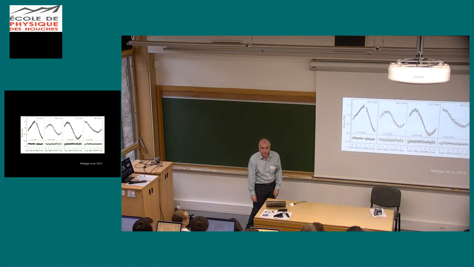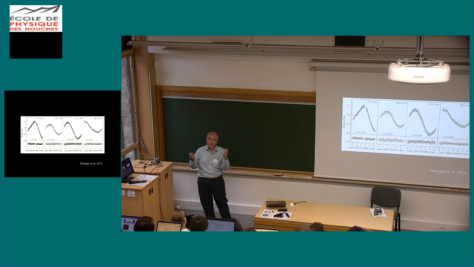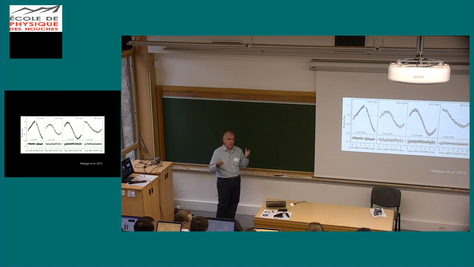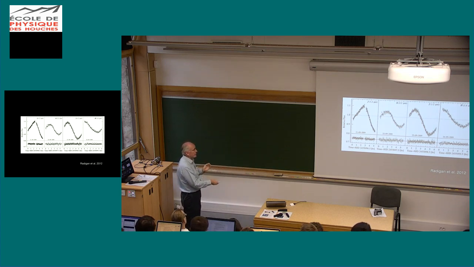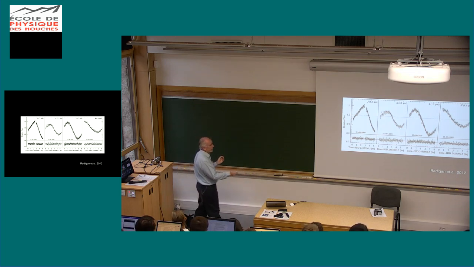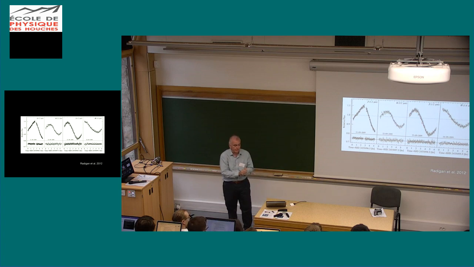Variability is a big issue, and the variability may be telling us a lot of information about the cloud structure if we can model it correctly. And Daniel has taken a huge lead in getting great data sets for variability. This particular figure is just from Jackie Radigan showing time variability of the flux from a very variable brown dwarf. Look at this, 20% variations in flux.